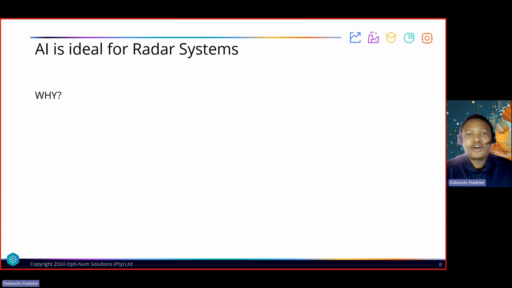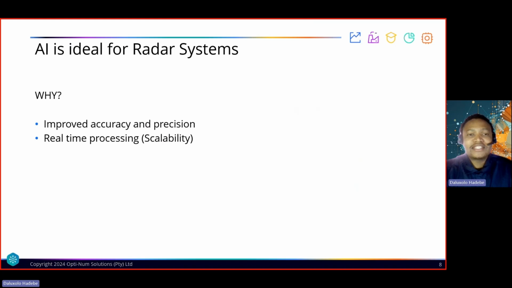So, AI systems are ideal for radar. But why? Firstly, you get improved accuracy and precision when using AI for any systems. This is because AI is particularly good at analyzing complex features and relationships within data. This also lends itself well to real-time processing, because AI is trained on large volumes of data, and so it's specifically tuned to process large volumes of data.